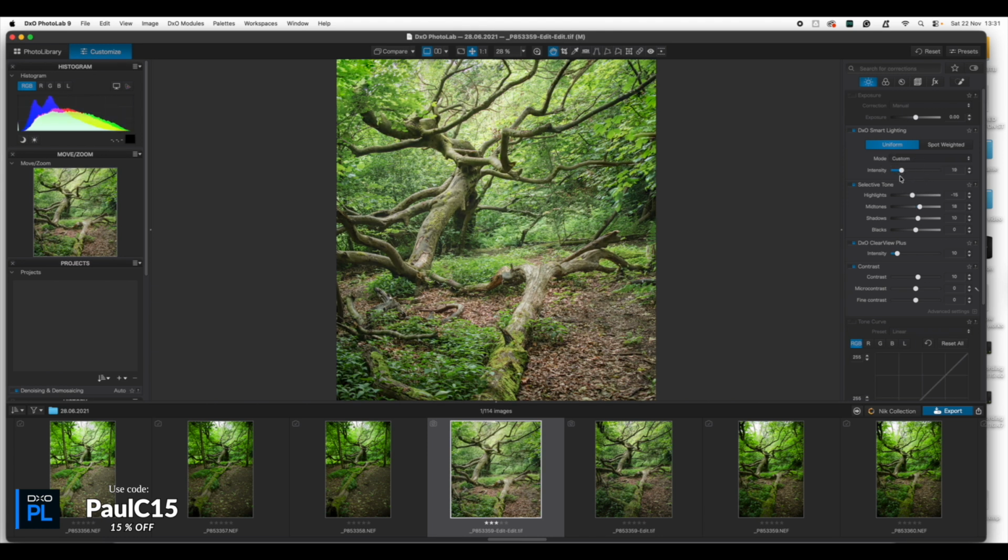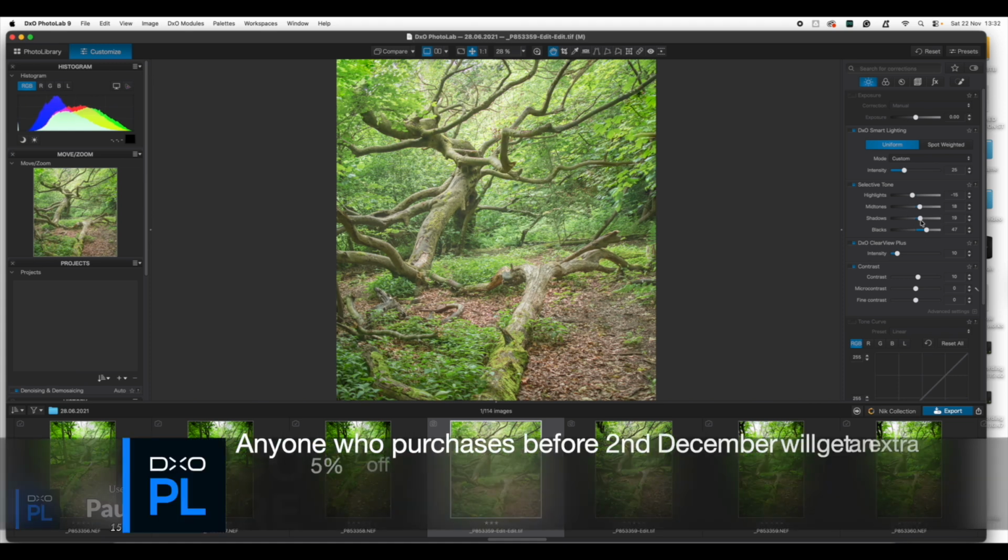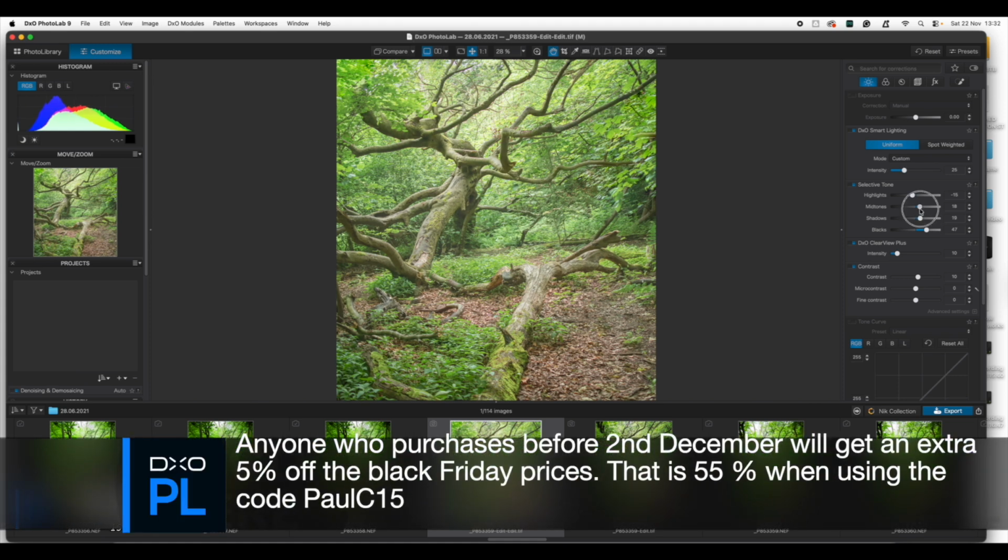And anytime you want to reset a slider, unlike Lightroom, you click on the actual slider itself with the notches, and it'll go back to where you had it. So anything you need to reset, click onto the slider, and it'll reset it for you. Now, what do I want to do with this image? I'm just kind of making it a bit less dark around the edges, etc. So dragging my blacks up, getting the shadows up a little bit more, so kind of flat out but not too flat. And then my midtones, I'm just going to bring these down a bit.